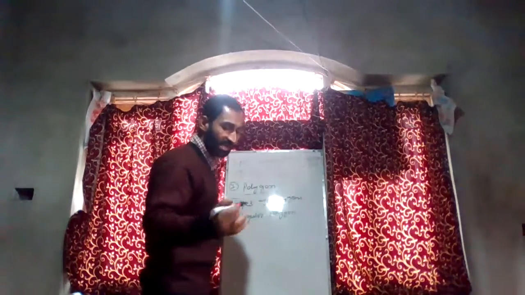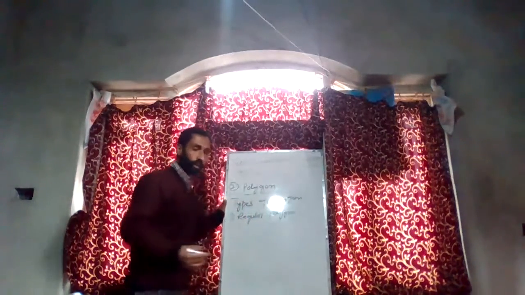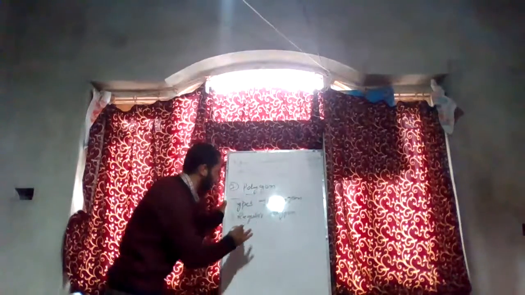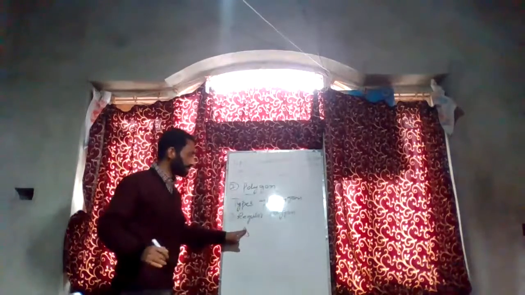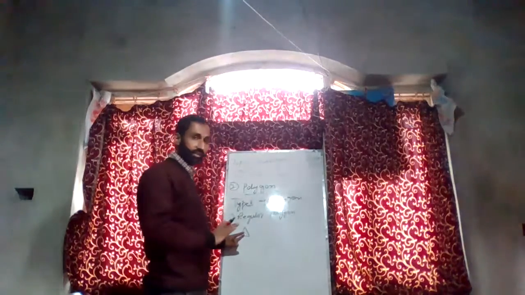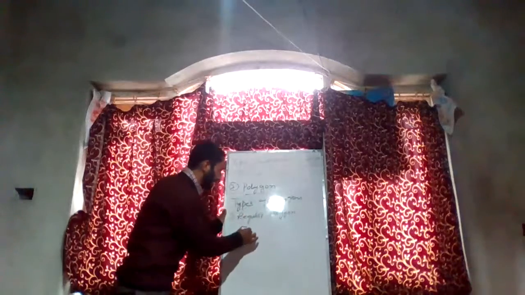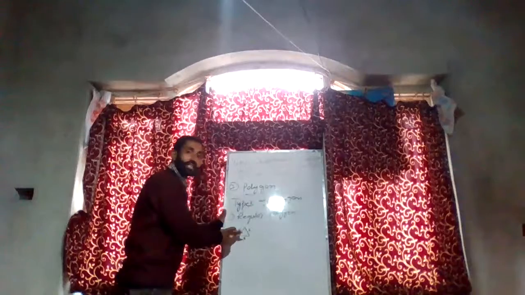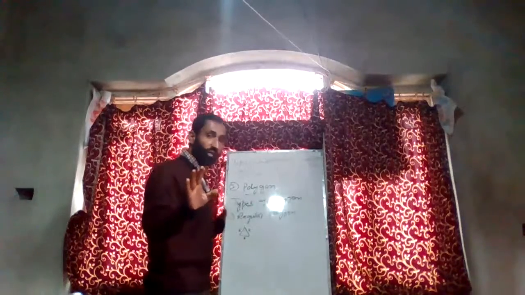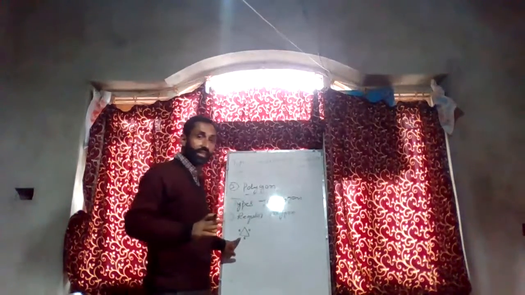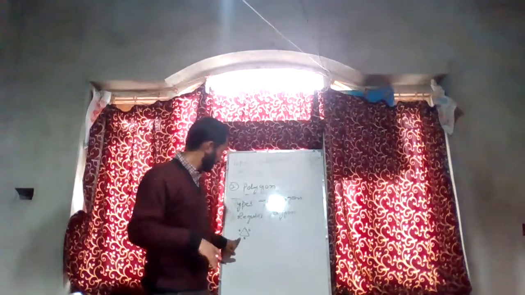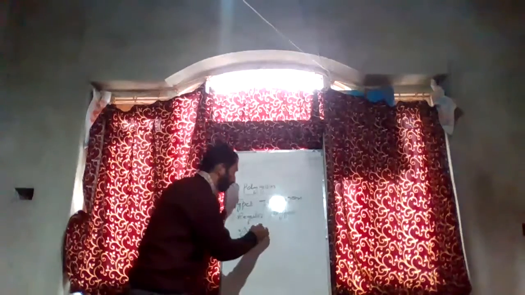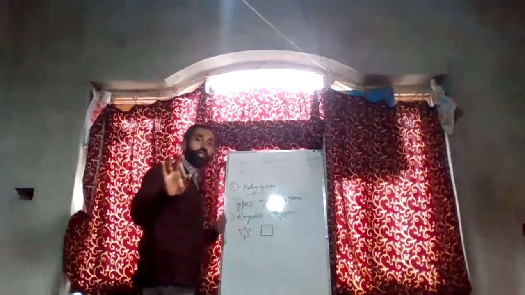I will give you some examples of this regular polygon. For example, one example of a regular polygon is the equilateral triangle. Its all sides are equal by length. If this side is 6 centimeter, this will also be 6 centimeter. This is also 6 centimeter. These three sides are of 6 centimeter. So we can say this equilateral triangle is a regular polygon. Number second is square. All four sides are equal by length.